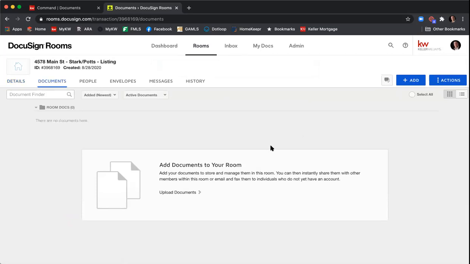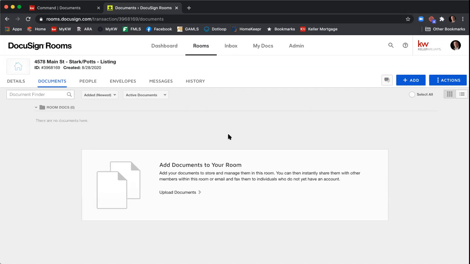So to add documents to the room, well, actually, before we do that, I want to point out that DocuSign, unlike .loop, is for you to manage any which way you want. Lynn is never going to look at your folder here. I know in .loop, we had very specific regulations on how Lynn wanted our loops to be organized. Since compliance is not done in DocuSign, you can have this organized as clean or as messy as you want.